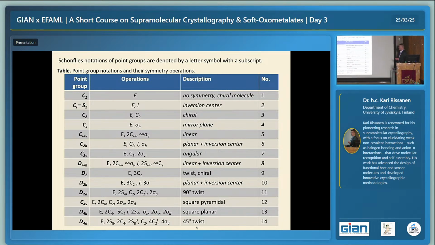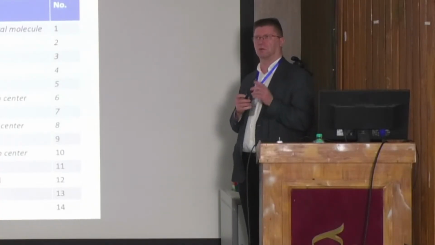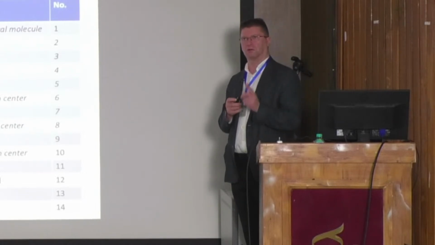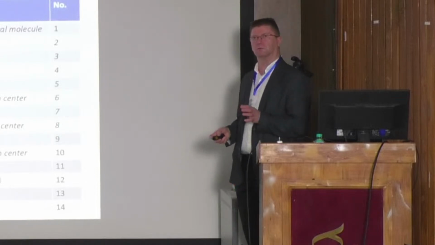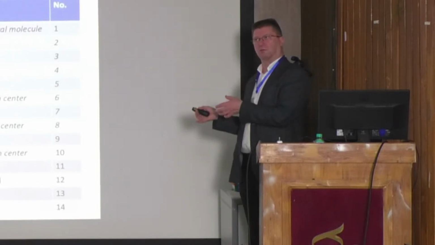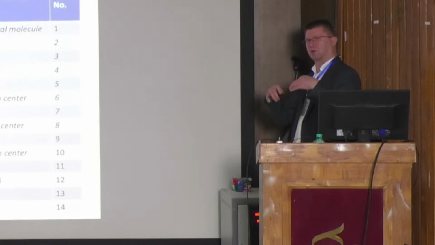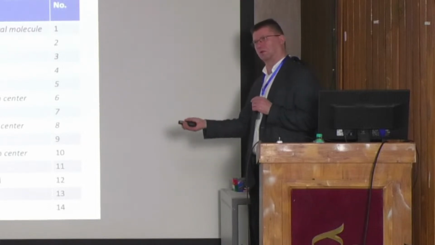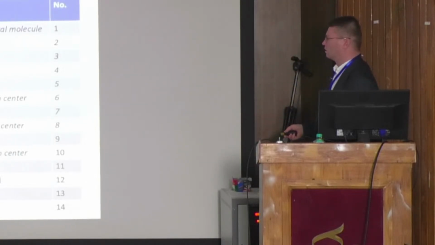And now in this course, I think tomorrow or on Friday, I will go through the structure solution of a chiral molecule. And we don't know the chirality beforehand. Single crystal X-ray diffraction is the only method where you can ab initio determine the chirality. And this comes only from the fact that we know the symmetries inside there. The symmetry determines if the molecule is chiral or not. Or the other way around, a chiral molecule determines the symmetry where it can exist. So there is a lot of this crossing information: this tells that this is the case, and this tells that this is the case. So if we know this one, we know the other one too. But that's the idea: inversion center, chiral, linear, and so on and so on.